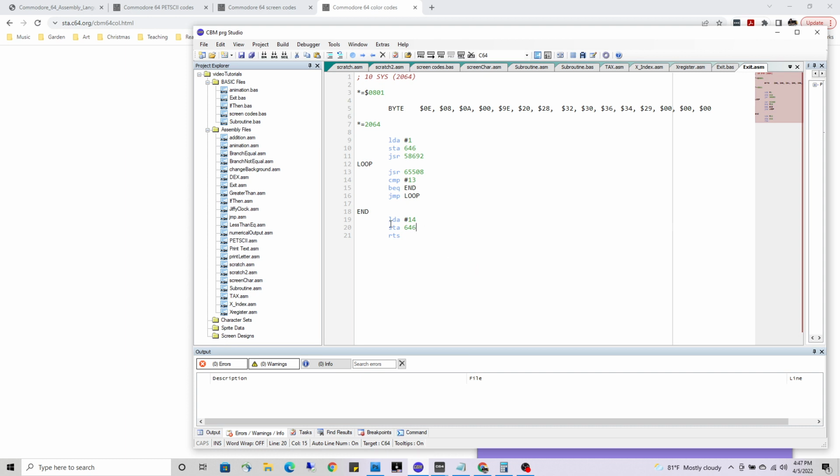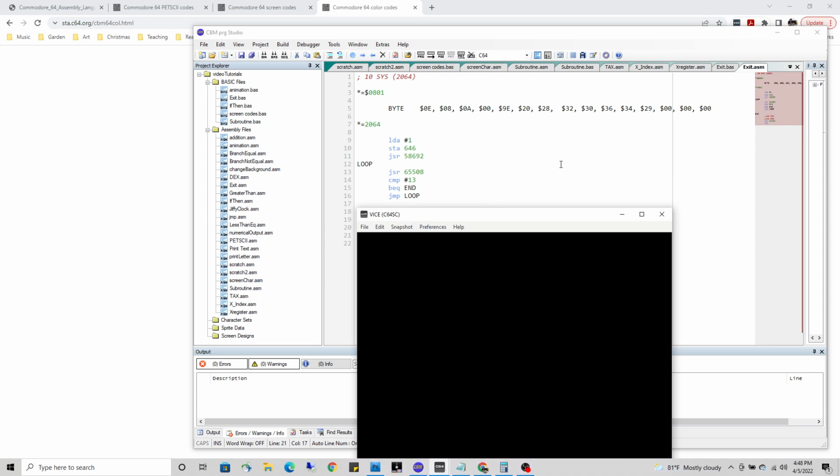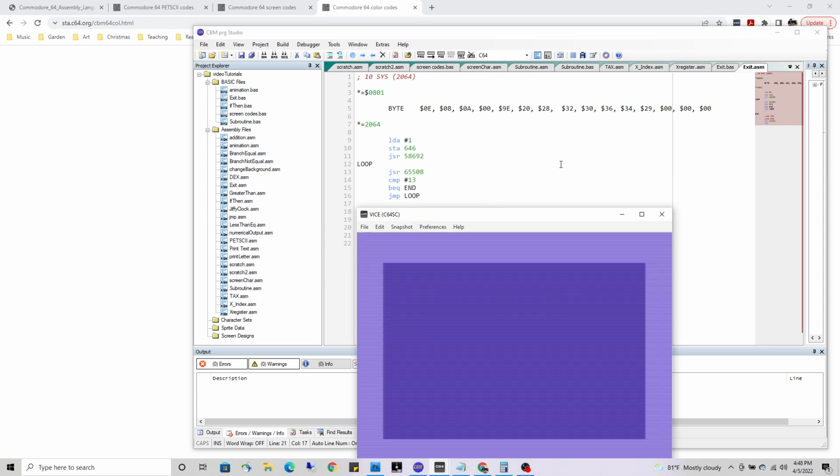But the other possibility I discussed is to restore all defaults. Let me see, jump to subroutine 65532. That should do the same thing as what we just did over in BASIC. There.